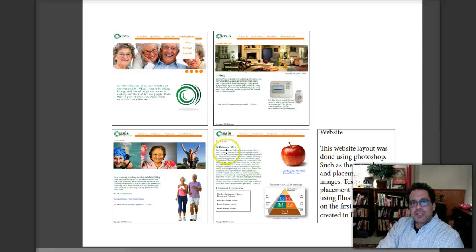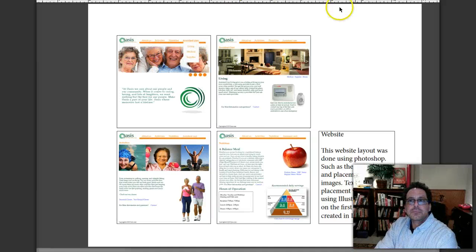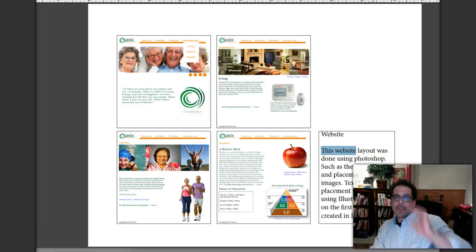Okay. The work itself, these pages look awesome. Really, really good job here. Okay. As far as your written accompaniment goes, I'm going to suggest a couple of things here. First, as far as appearance goes, you don't need this box around your text. I think that you have too much text here, and I think it's really, really large. If you were to print out, let me see how big this page is. Okay, that's 14 by 8.5, so I'll bet you that's probably 12 to 14 point type, and that's just too big. So reconsider the size of that, and the amount of text.